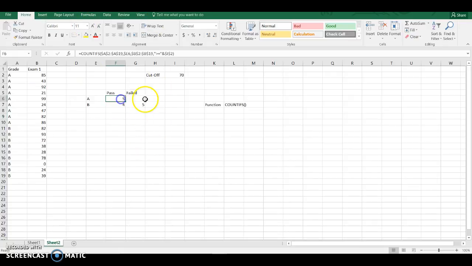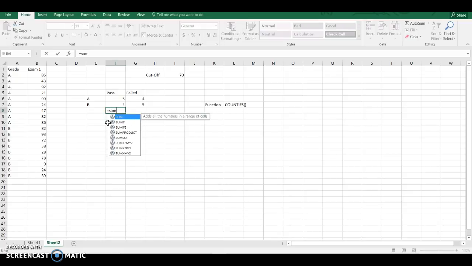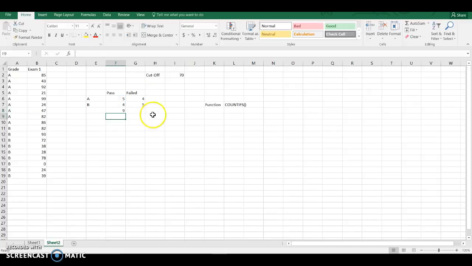Okay, now the reason this is very powerful is now I can go down here and type in another formula, like say, give me the sum. So if I type in equals sum, open parenthesis, and highlight these 2 cells, I want to know how many people passed the test in total. Close that, press enter. I can do the same thing here. How many people failed the test? Equals sum, the number of people who failed, enter.